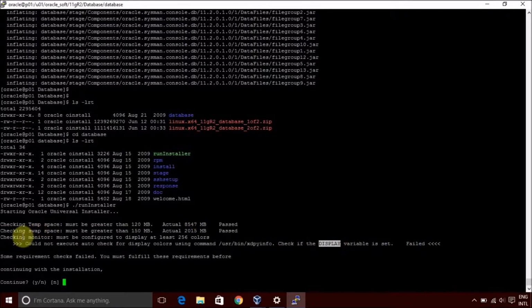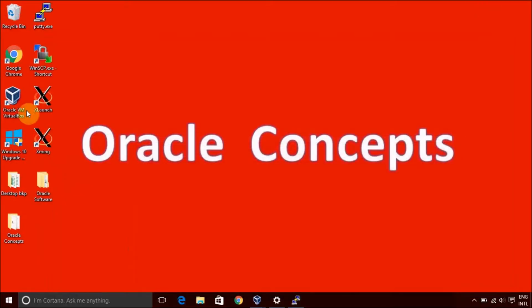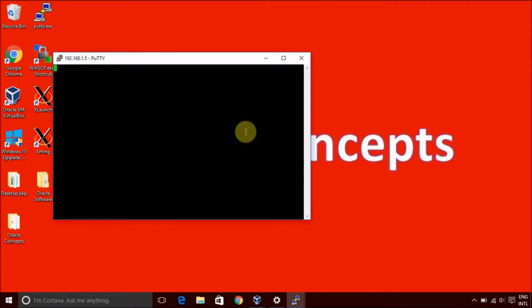It should be fine because we have checked the X clock, so I'm not sure why it's showing this here, but let's skip this part and try to continue. In the meantime, I will open another session of the same server.